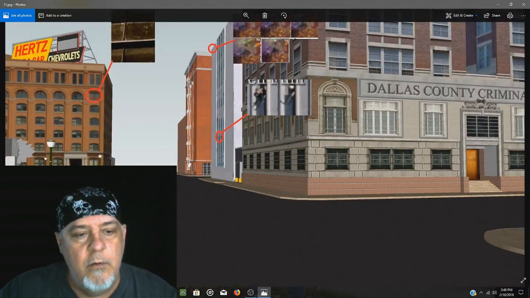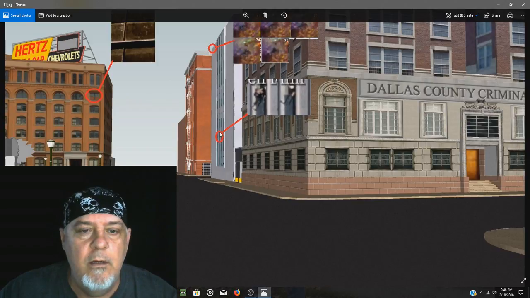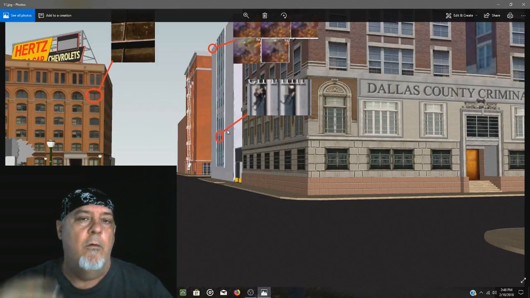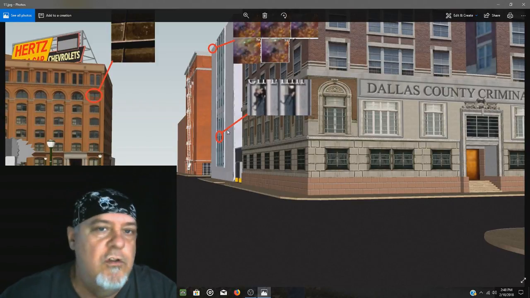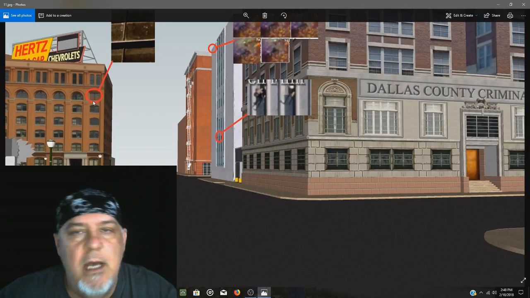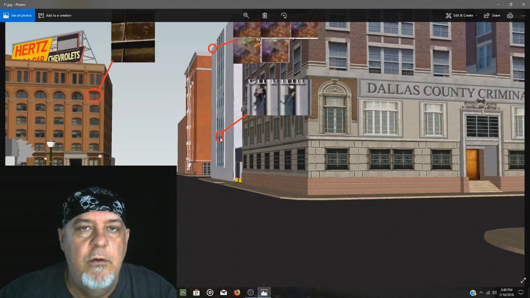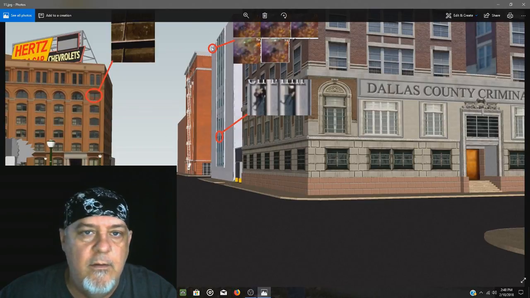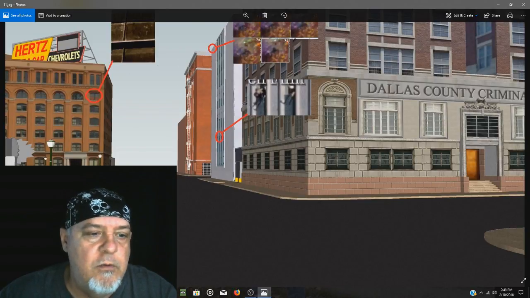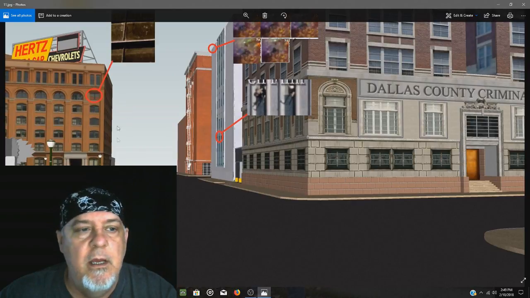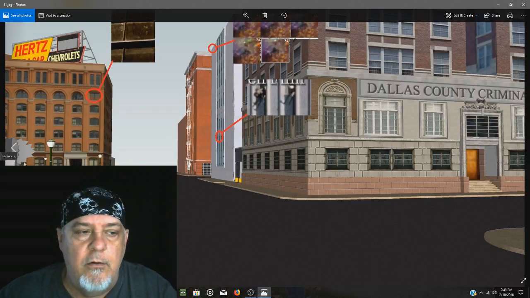Now, when we look down going down Houston Street, we have one gunman here, one gunman here, one gunman here. Now, when we go to this view, there's only one gunman that can actually take a shot at JFK, and that's from this location here. But he has to be aiming up the street this way, up Houston. At this point, he does not have a view to have JFK in sight, or this gunman up here either. So that's the reason why they waited till the limo was down on Elm Street, so they could have JFK in their sights, plus the backup gunman down here on the Grassy Knoll.